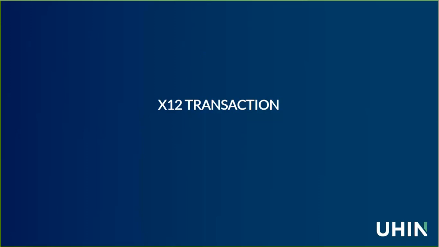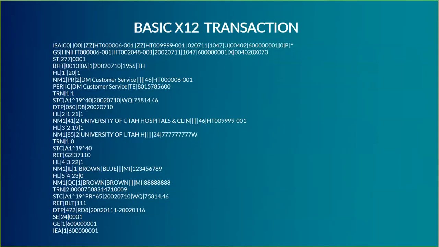I know you folks that are in the room are at least somewhat familiar with the transaction, but let's start out with our basic X12 transaction. So this is what it looks like. Now this has been formatted a little bit differently because we've actually removed the tildes and we've put in hard returns so that you can begin to see the transaction, if you will, from head to toe. So there's the outer layer, there's the ending layer, and then there's everything else in between. So this is a complete transaction. No, none of this information is real, and we just wanted you to see what that looked like.